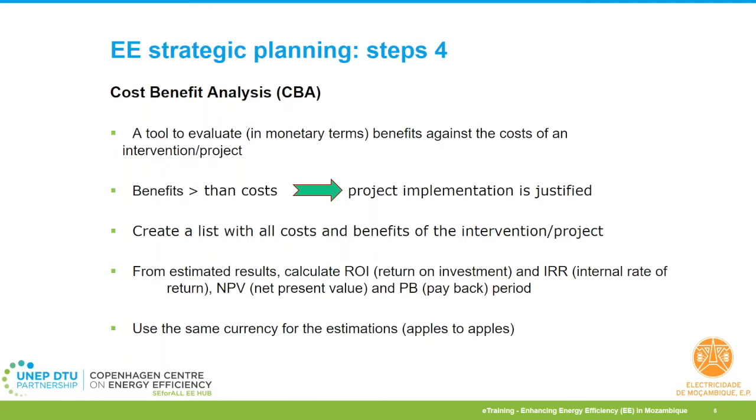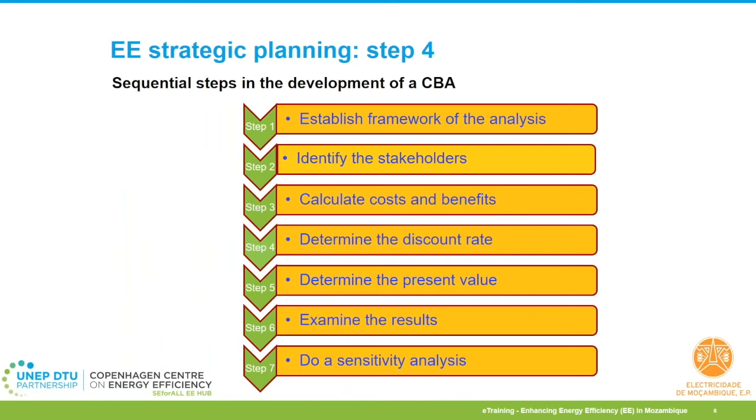It is important to create a list with all costs and benefits of the intervention or project. From the estimated results, it's important to calculate return on investment, internal rate of return, net present value, and payback period. It is important also to use the same currency for estimations, so you can compare, for instance, apples to apples. There are a lot of steps, as you can see in this session, and that equally applies in this cost-benefit analysis.